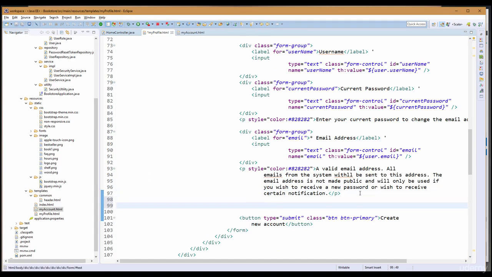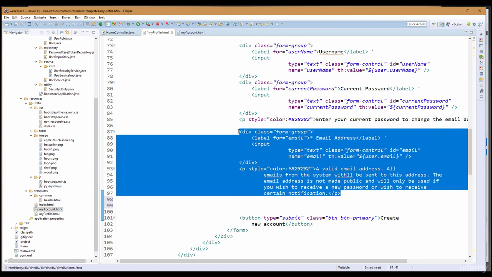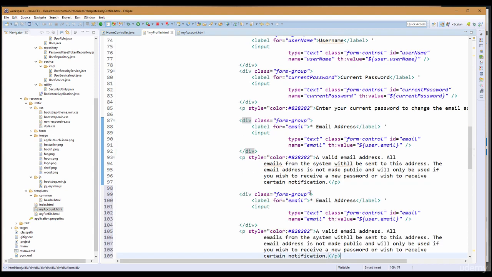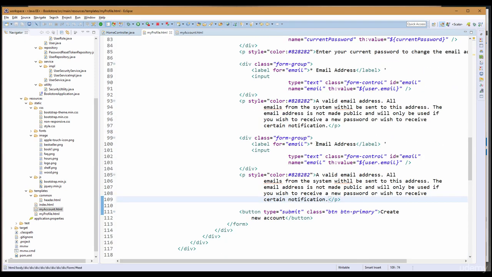And we're gonna have another part, a form group. And this one is new password. I'll just say text new password.